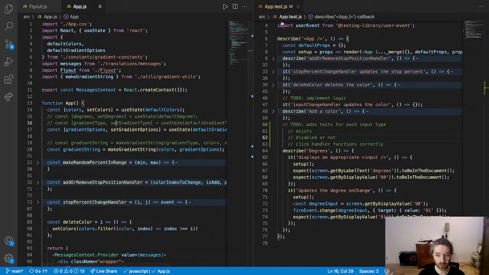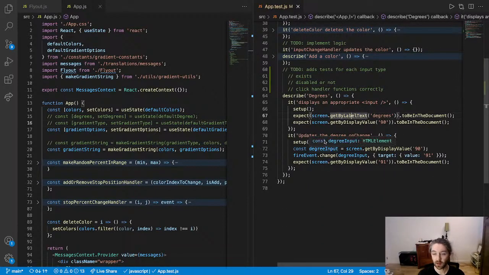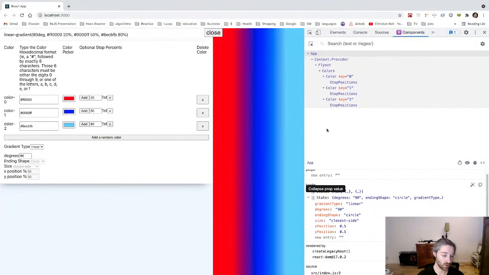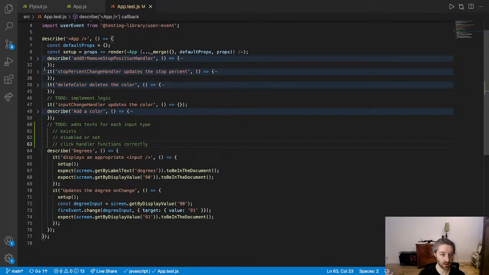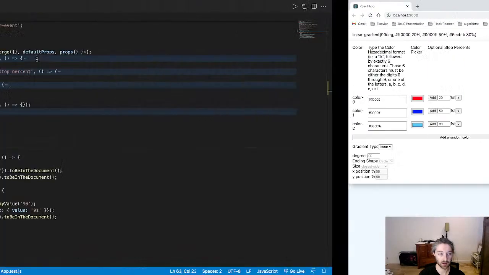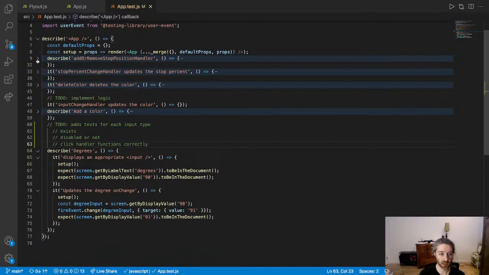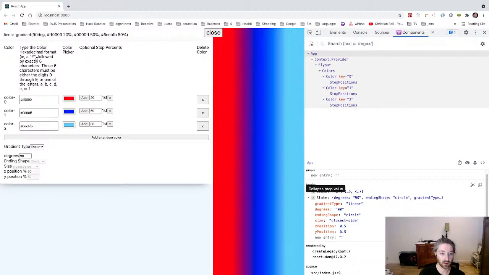So for app, let's do input fields, input change handler updates, and what is the add or remove stop position handler, stop percent change handler, delete color, deletes the color, input change handler, updates the color.